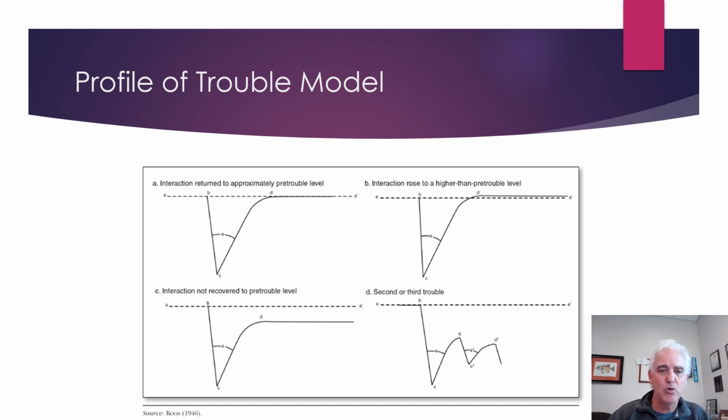C, lower left-hand corner, the person or family has a crisis and comes back to a level of functioning that is not where they were before. They're functioning worse. And then in D, we see a family or an individual who's going through multiple crises and not having a chance to recover from any of those crises before they hit the next one. We know families like that. Perhaps you grew up in a family like that.